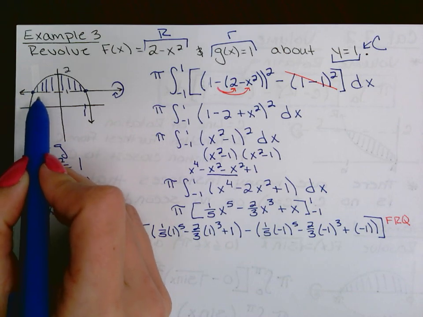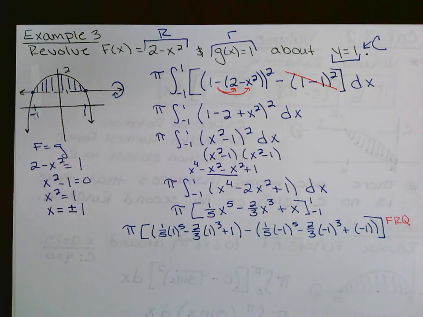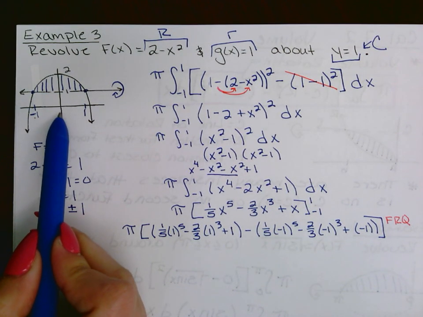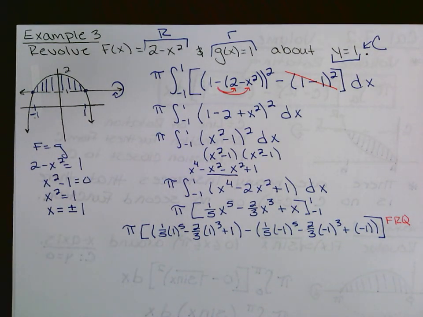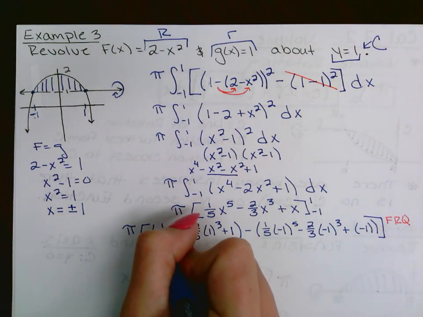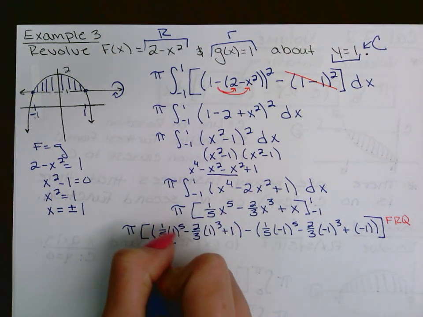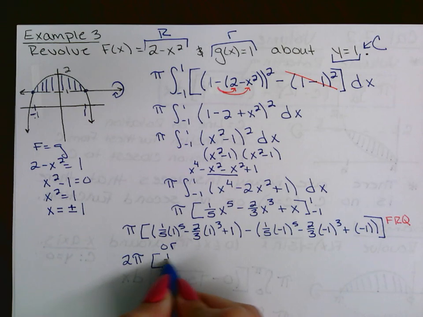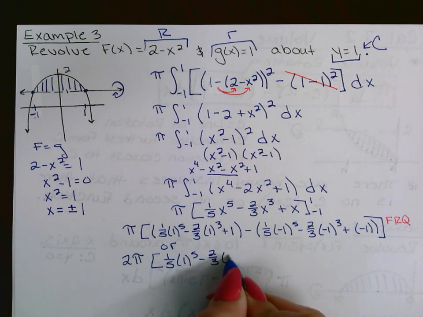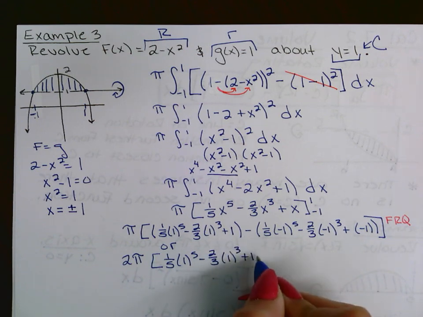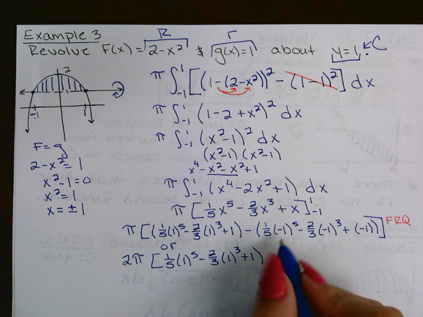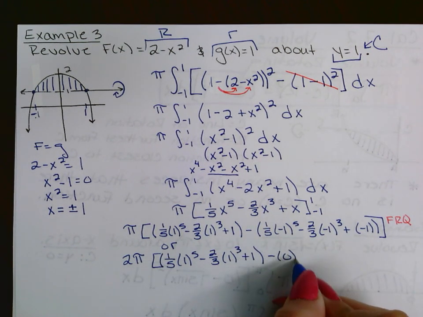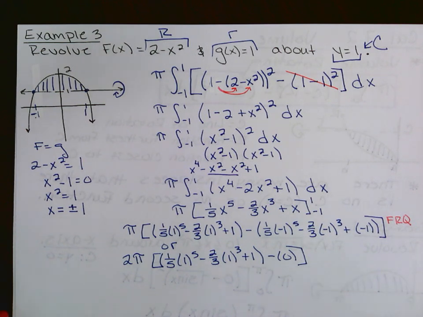If you catch that you are working with an even function that is still split perfectly, you can solve this from 0 to 1 and double it. Okay? So I'm going to put or, double my answer. And if it's from 0 to 1, then I really only need this first portion. Because then it's just minus 0. Okay? Not necessary, but it is an option. Okay?